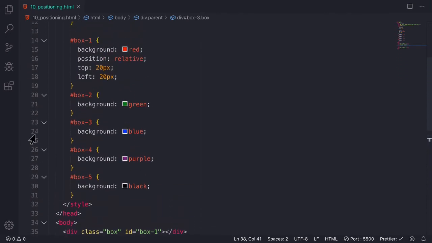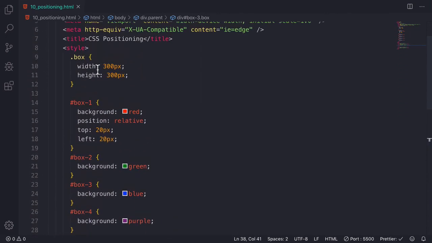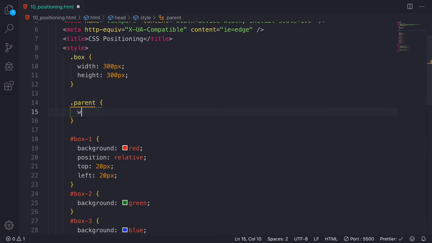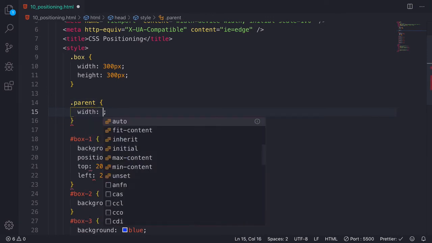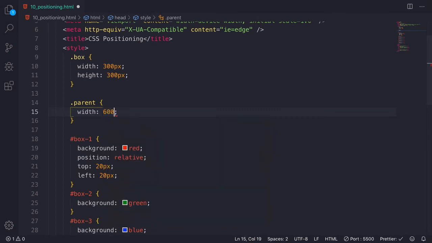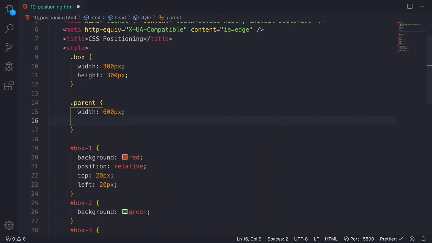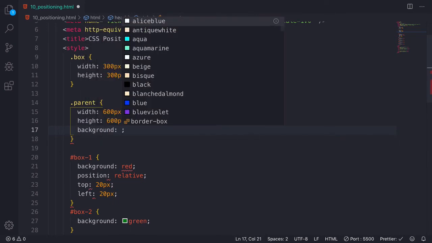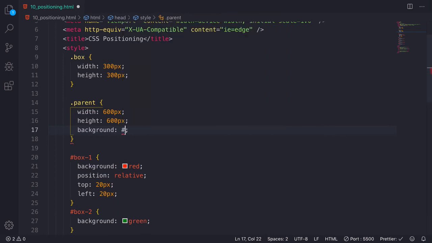So I'll now try to style the class of parent so we can make it visible. I'll give it a width of 600 pixel and a height of 600 pixel, and I will also give it a background color of, let's say, coral.